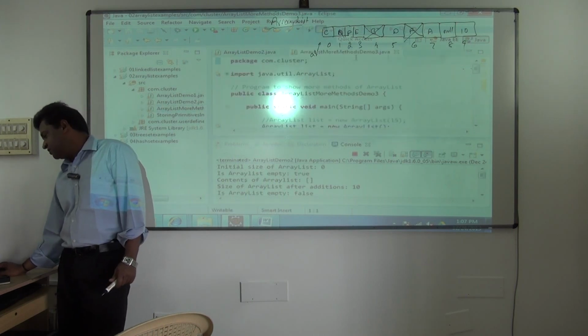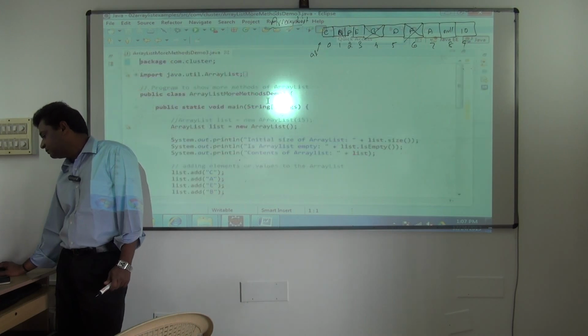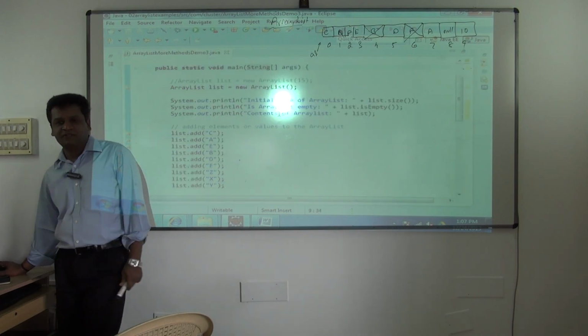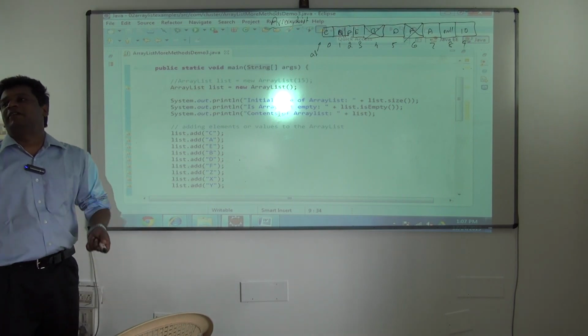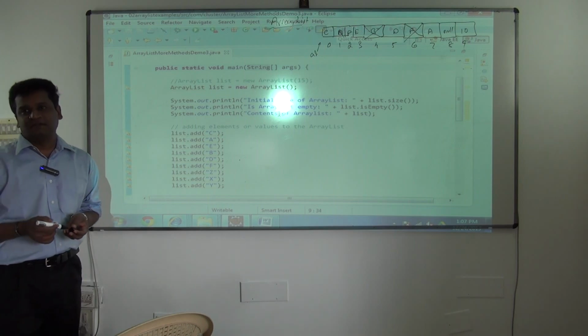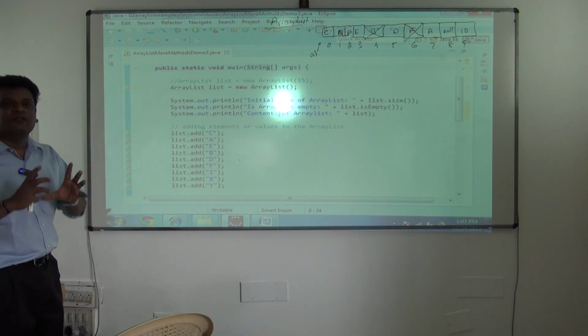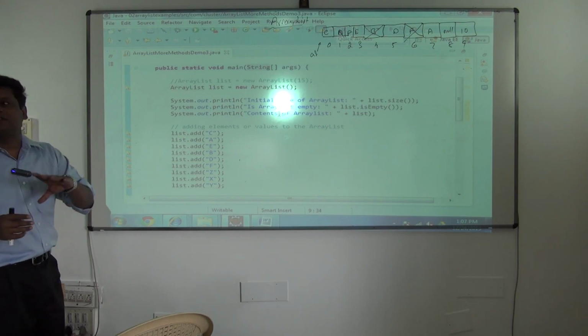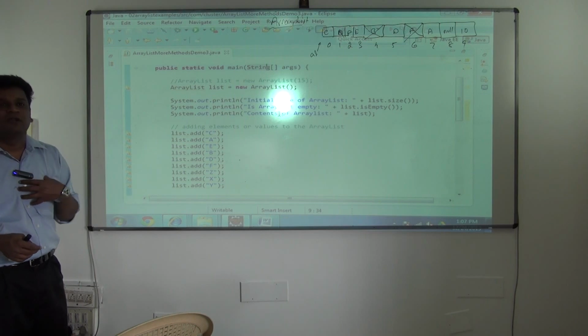We'll go with more methods. That example I'll close now. Some more methods we'll see. We are learning what now? Yesterday we learned the methods in the Collection interface. Today we are learning the methods in List and ArrayList. That's it. Library. So I introduced one concept, and that concept is supported by some methods.